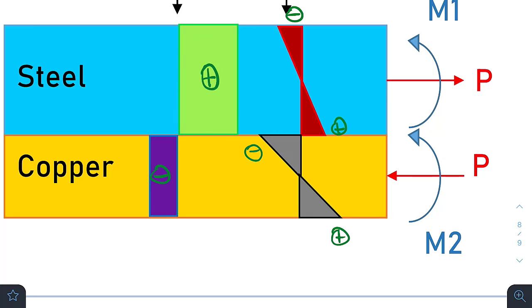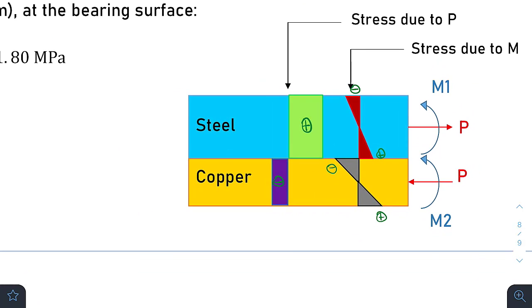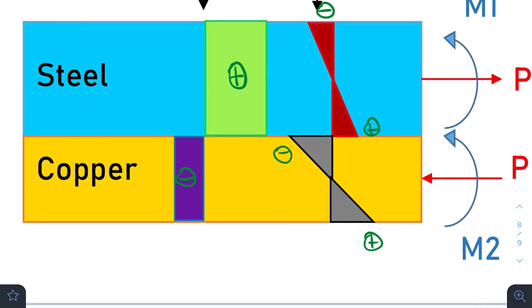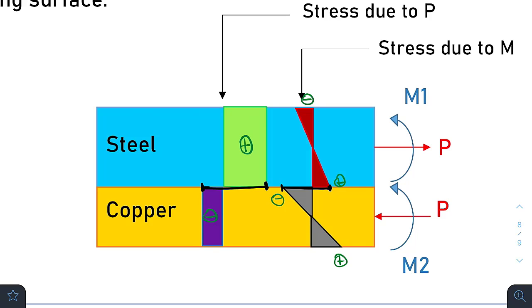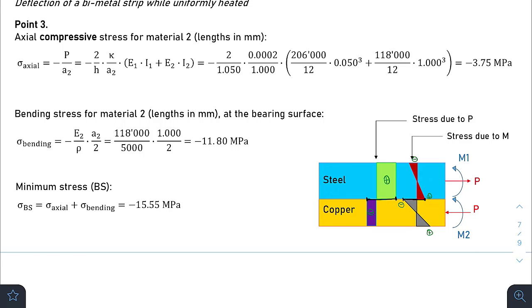This was positive here and negative here, this is negative, and this is negative here and positive here. So on the bearing surface you will actually have a really huge difference in stresses, because you are passing suddenly from a negative value to a positive one, and also for the bending you are passing from a negative to a positive. And since we are considering the elastic case, you know that a linear relation exists between stresses and strains, so this will be the trend also of the strains. With this consideration, we have concluded the series of videos dedicated to the analysis of a bimetallic strip. I hope you found them interesting, and see you in the next one.